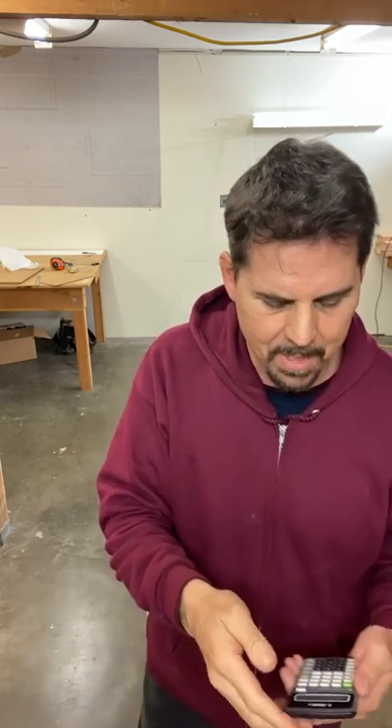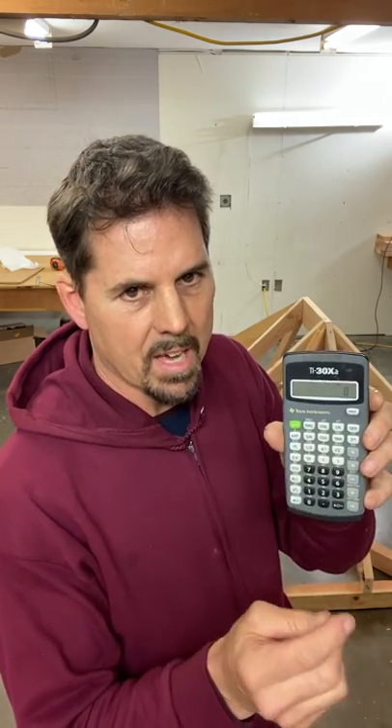Five-eighths would be half of an inch and a quarter, and that would be, as some people know, a six-twelve pitch, which would be 26.5 degrees — but this is less, I'm guessing. I'm going to say it's nine-sixteenths. So I take this trig calculator — I have about nine carcasses that need new batteries laying around since 1996 — and I punch in nine-sixteenths. I push clear, then go 0.6, which is nine-sixteenths, divided by 1.25, which is half the thickness of the framing member. That gives us the rise-run ratio, which in this case is 0.48 — almost a half.